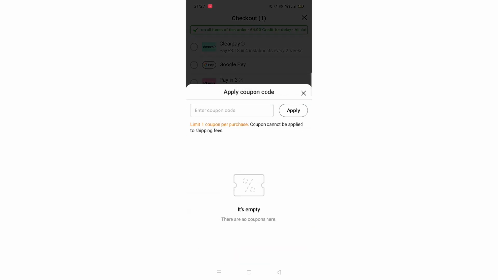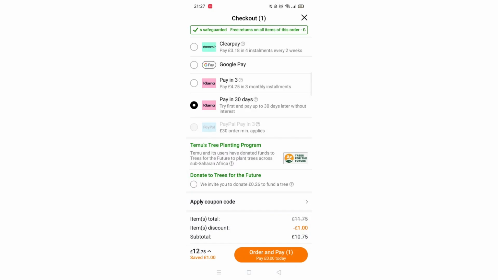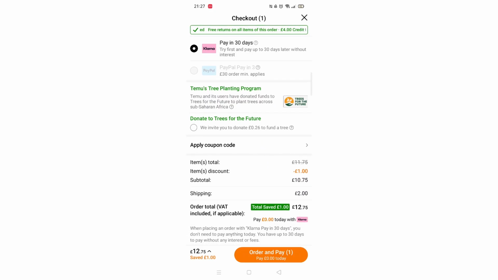When the next page opens, this is where you need to add the coupon code you have. Once you select Apply, and it is accepted, any discounts related to that code will be deducted from your shopping cart's total amount. Now go back to view your shopping cart to ensure the deductions have been applied.